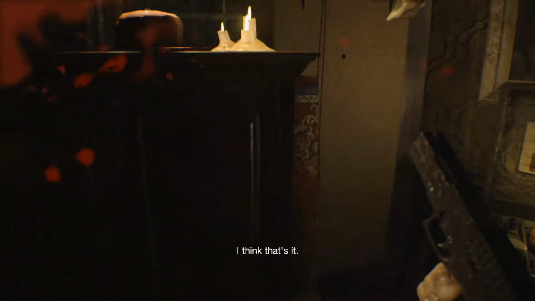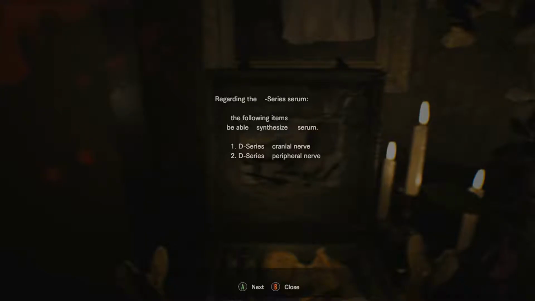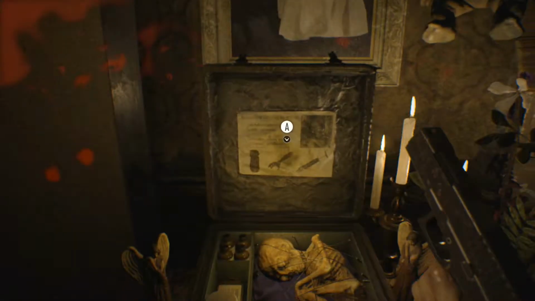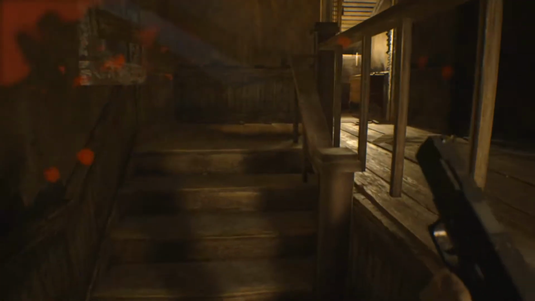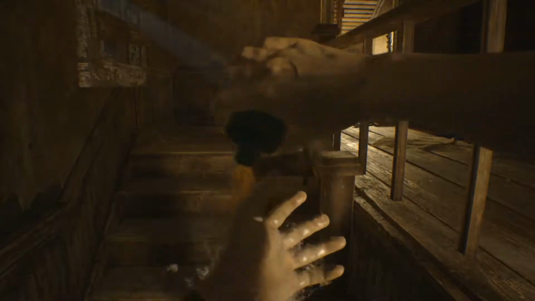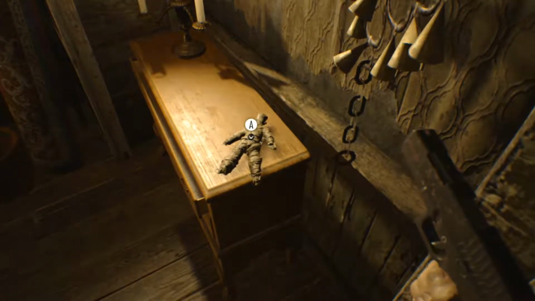All right. Looks like we have to get. Yep, we gotta get chemicals. Just let me look at it again. D series. Alright. So it looks like guys gonna have to find the chemicals in order to do that. I gotta heal. Alright. Shoot, man. I swear this family's crazy. Ooh, what is this?